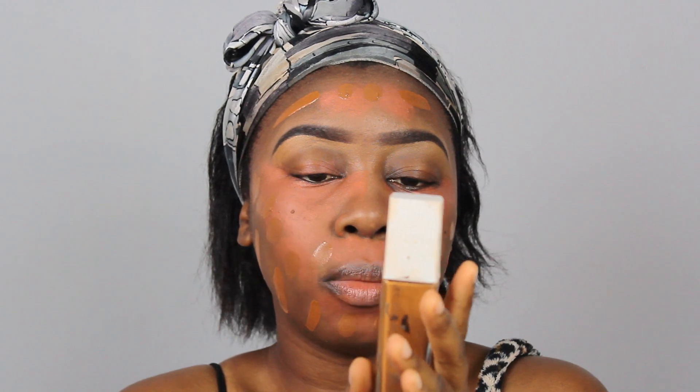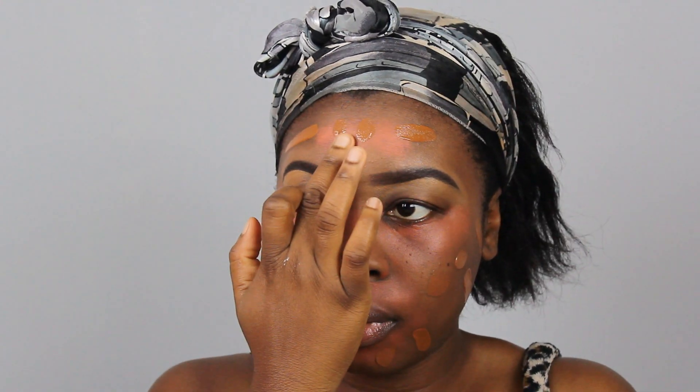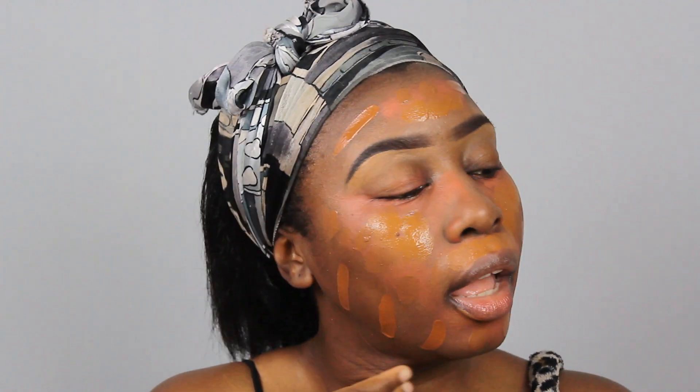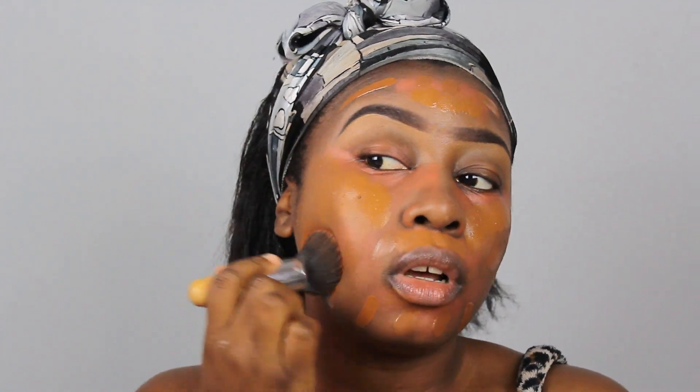If you notice I'm very yellow, so I'm going to go in with my warm coconut shade — maybe lane super state condition. On its own it's a little bit too light, but with all the other products it looks really good. I'm going to concentrate this on the lighter parts of my face, just dropping it on the neck too. I'm going to go in with a flat top brush, also from Shop Miss A, just going to dab and bounce it on my face.